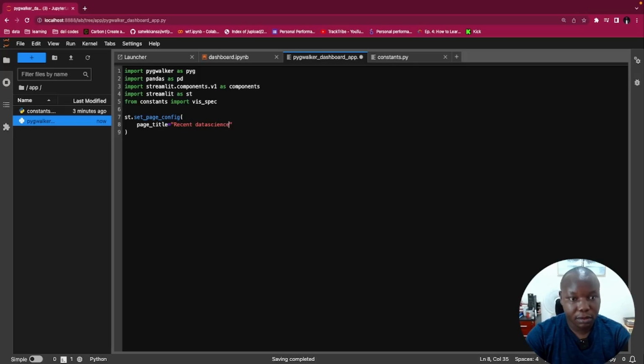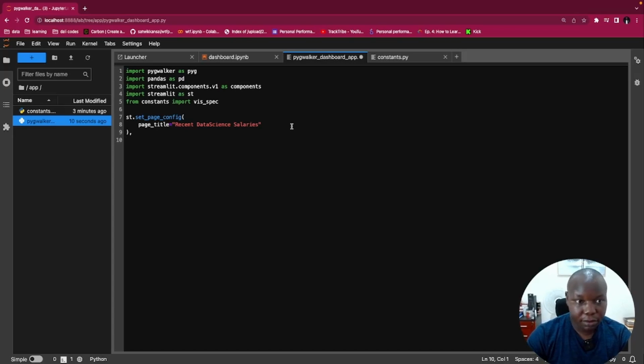Data science salaries. Let me capitalize each one. Then I want the layout to be wide. Layout equals wide. Then we're going to add a title inside the page, st.title.